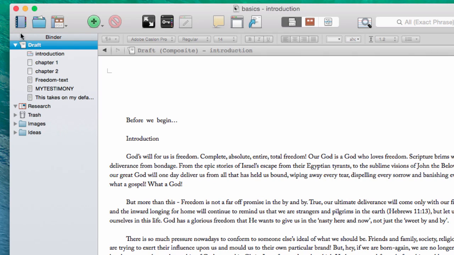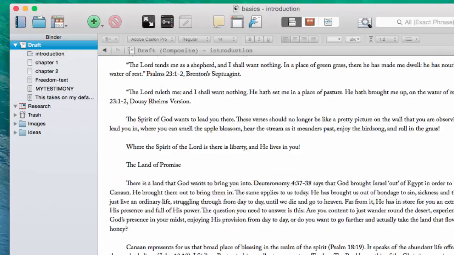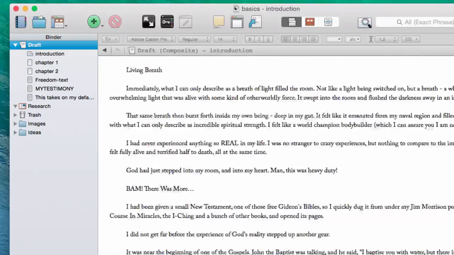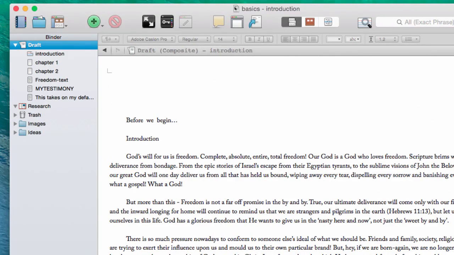I can literally just click on the top level folder, and all of the documents within that folder are going to be reflected in essentially one long document that I can read through without all the breaks, etc. So you can read through and make sure that the flow of things is working well.